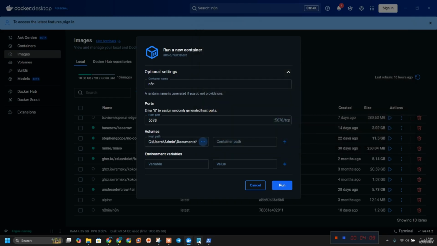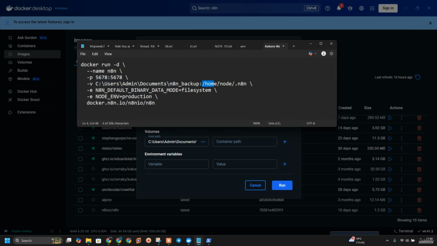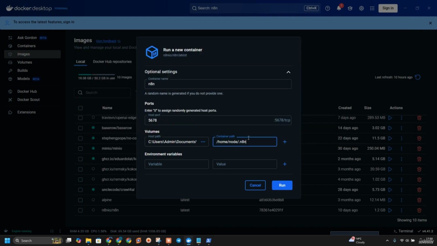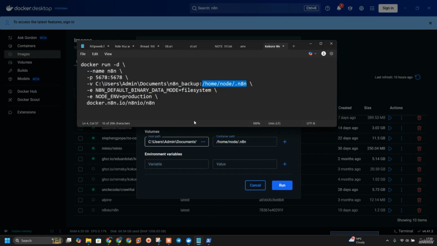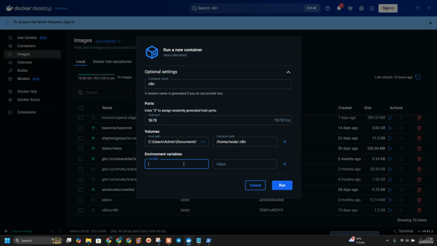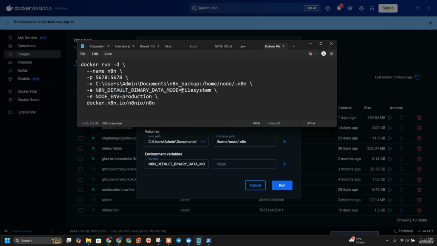After selecting the folder, now type this, just this. After typing this, paste it there. Now we have what we call an environment variable, so you will not have any issue. If you don't use this, you are going to have issues, and sometimes when you reset your n8n, it's going to clear your data. You have to start from fresh, so you don't want to do that.